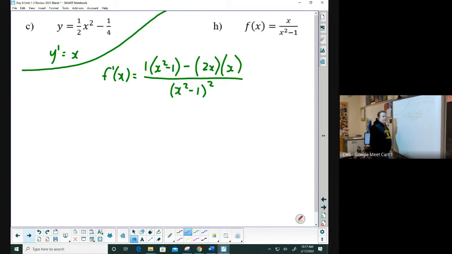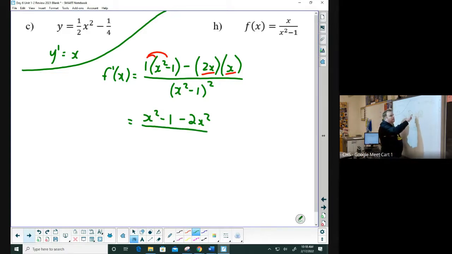Top we clean up when it's easy. This is an easy rainbow. You're just multiplying by 1. And here, this is negative 2x times x. This is all easy simplifying, so we'll do it. X squared minus 1 minus 2x squared. This is just a minus 2x times x. Or you can think of it as cover this up, 2x times x is 2x squared, and then you're minusing.